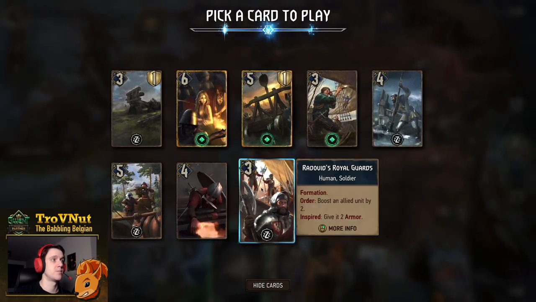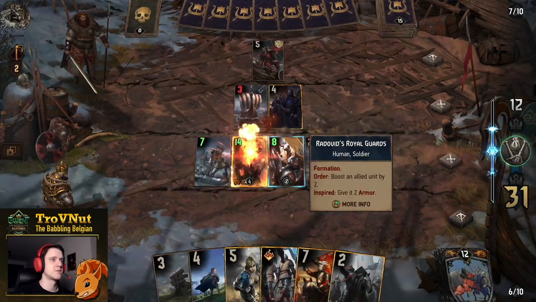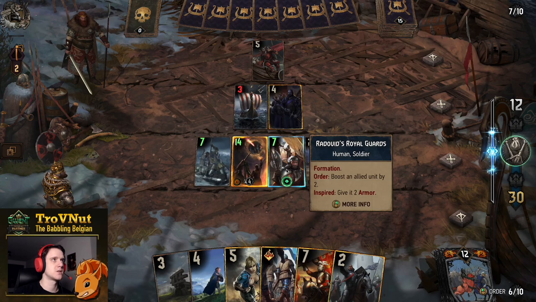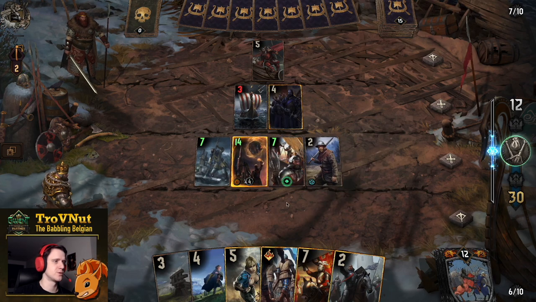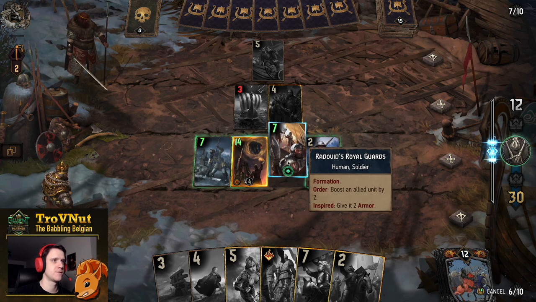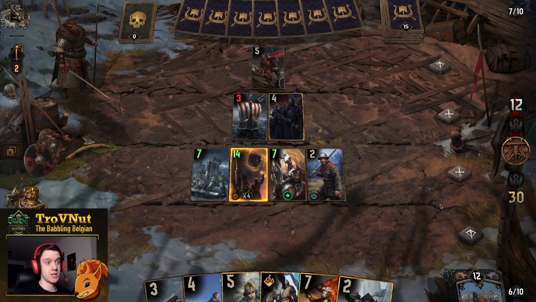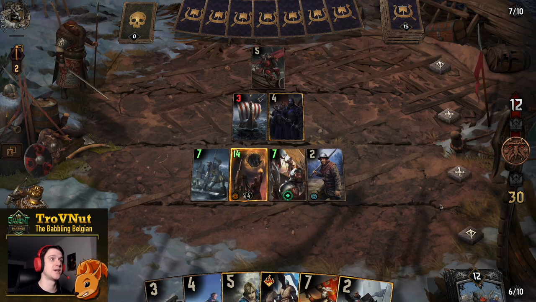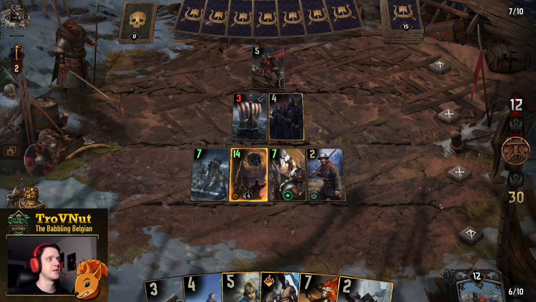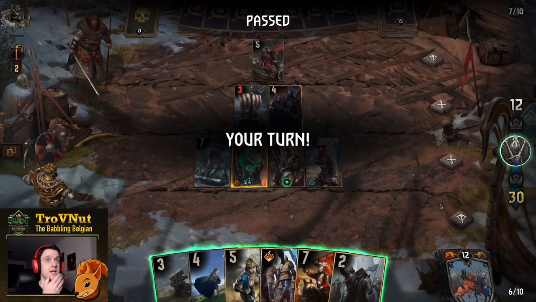So, Radovid's Royal Guards right over here. And that gives us two more damage, but that went on the armor, so let's just protect the... You know what? I'm not going to protect anything just yet. Let's just hold off. And then next up, we can use John Natalis, get another Winch out of the deck, and then use Rafford's Vengeance again. Ah, okay, we get a pass now.